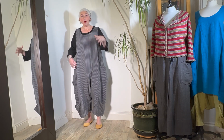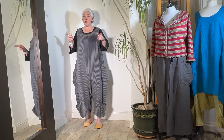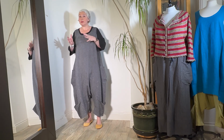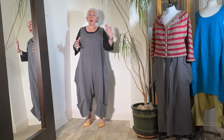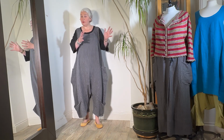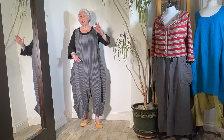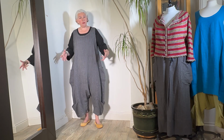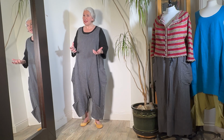If you are of average height and you want a cropped playsuit as well, then you can go down to the petite length, and that will be cropped on somebody who's around the 5'5", 5'6" height range. If you are below that height range, so you're more into the 5 foot to 5'2", then stick with the petite length playsuits. And the reason that we don't go to a shorter playsuit than that is that it would affect the proportions of the playsuit in a way that just would not look quite as good.